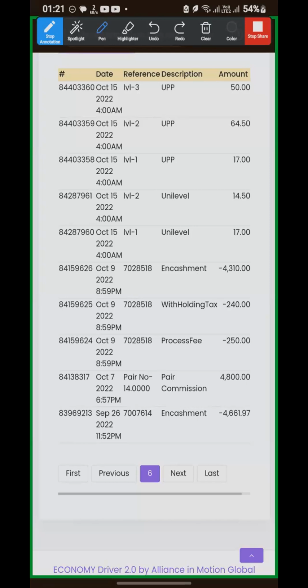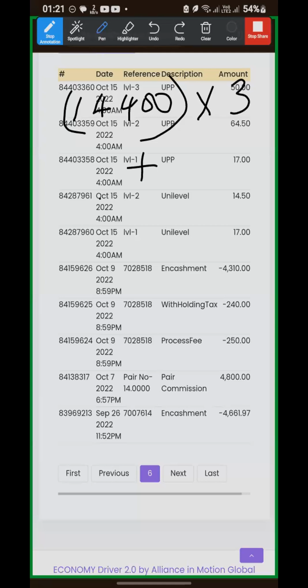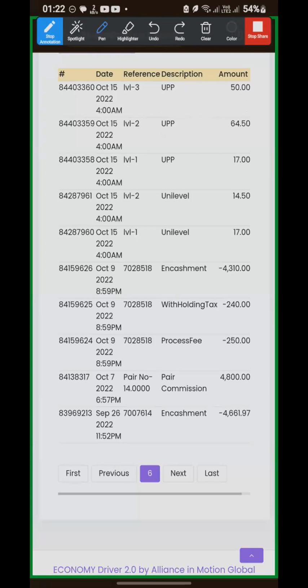Kuna accounts kwanza, kuna 14,400 because kila code ni 3 matches. That is already 14,400. If I was just matching on one account, this was 14,400. But then, because at that time I had how many accounts which were matching? I had three accounts which were matching, plus now the sponsoring bonus here, 20,000. How much is this? Should be like 62,000 if I'm not wrong, or 64, 65 hapo. That's what I made for just sponsoring one person with a Technoverse.